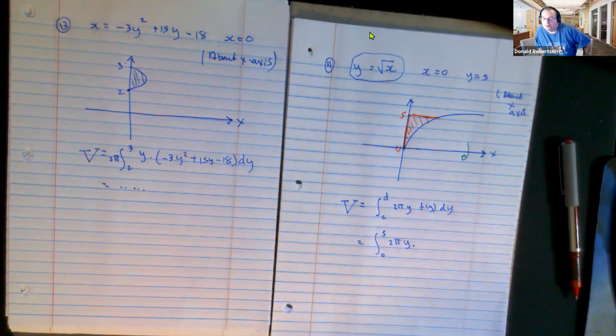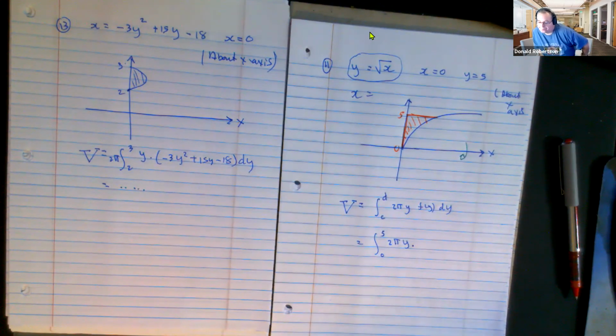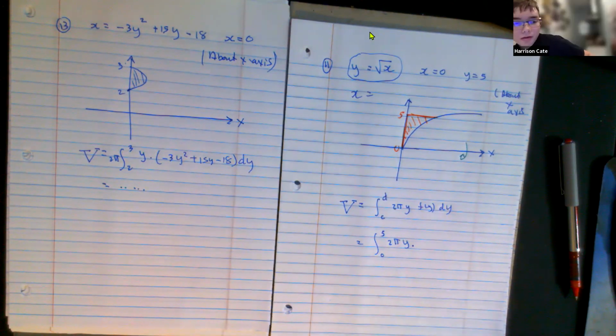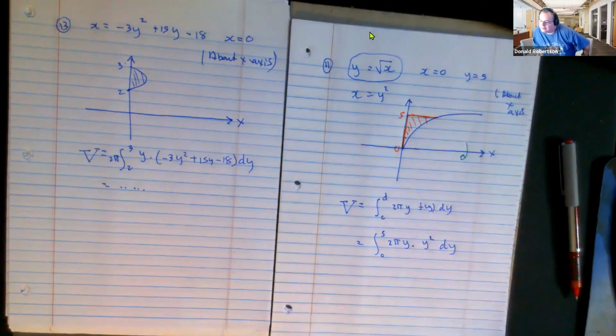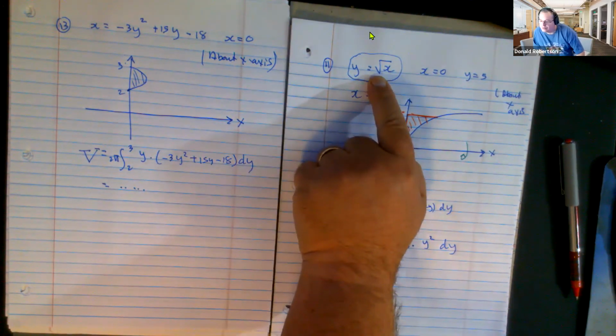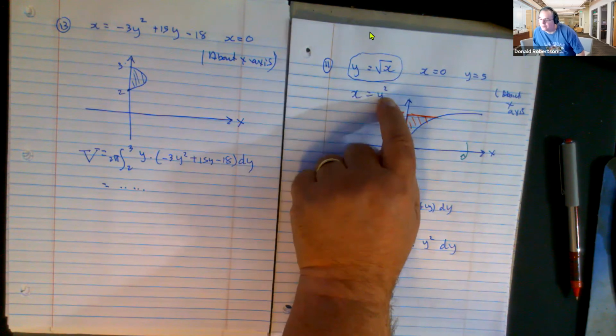Isn't that written in a form that we don't want? Isn't this written in the form y as a function of x? Like the early one, Maggie, isn't it? Don't we want this one to be x as a function of y? So algebraically, what does x look like? x equals y squared. Agreed. Are you all happy about where that y squared came from? Just because they give you the information in this form doesn't mean you have to use it in this form. Don't you have to use it in whatever form the formula wants it to be in? If the formula wants this to be a function of y, then you have to convert it.